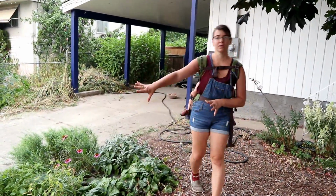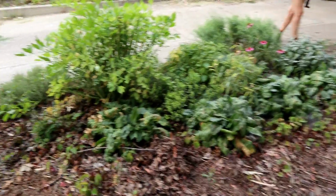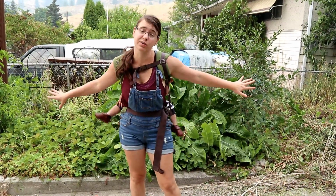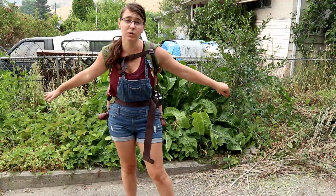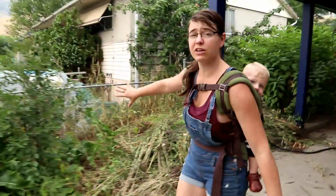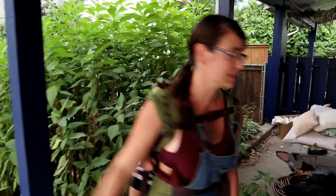This is our herb garden. It's growing along the driveway so that we can quickly get out here and grab what we need and use what we have. Okay. Along the side of our driveway, this is another garden. We use stuff that we want to stay isolated in here, and the goal is to eventually turn this into a hardy kiwi vineyard kind of space, but everything in here is isolated. It can do what it wants to because it's not really dedicated space.